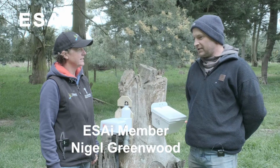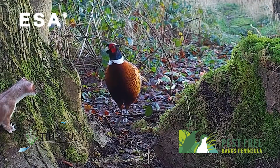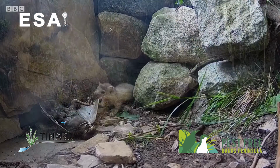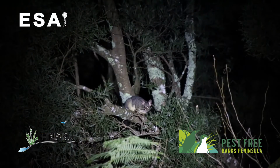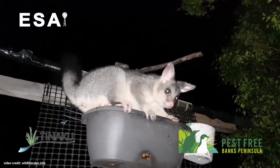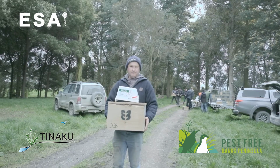Yeah, I've seen a few stoats running around the farm. Oh, yep. And that was sort of one of the main reasons why I'd like some traps. I want to keep getting eggs out of my chickens. Yeah. And there's a lot of possums about, especially this time of year. You can see where they're going and where they're coming from. So I just want to try and get some numbers out of the way. Okay, awesome. So you've taken traps today? I've got two of the DOC traps and one each of the possum traps.